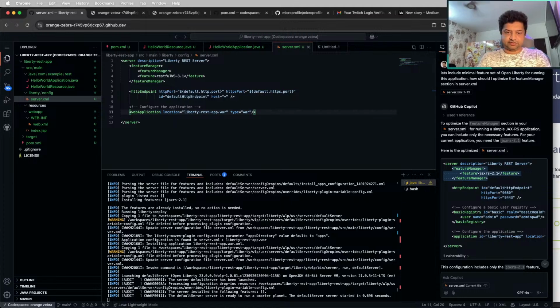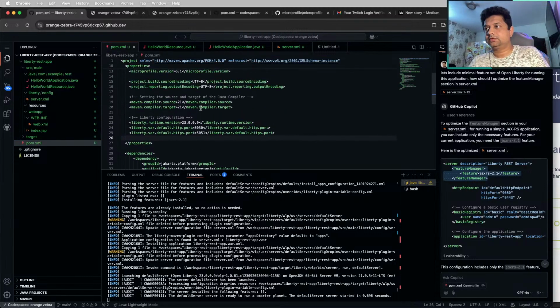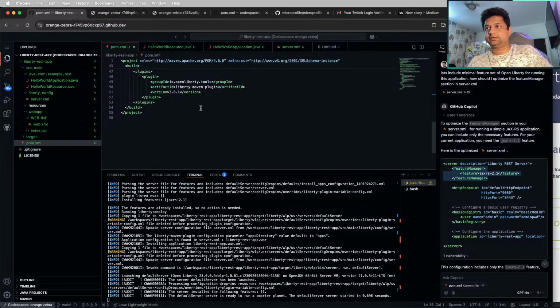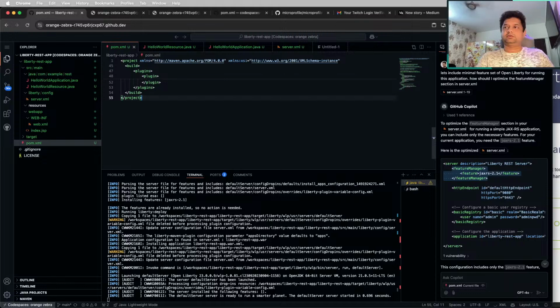And then we have to say context root. app.context.root. Okay, so this also looks good.